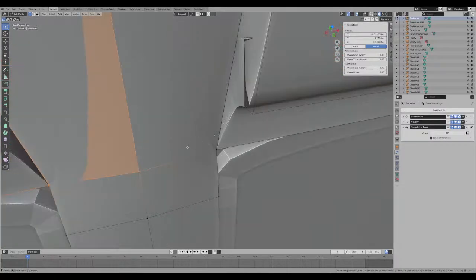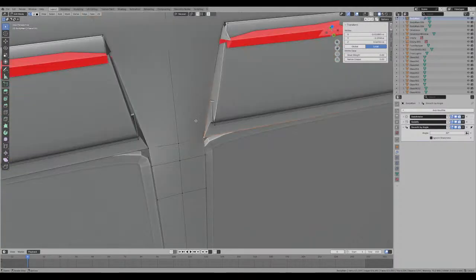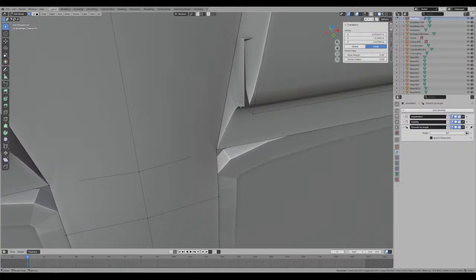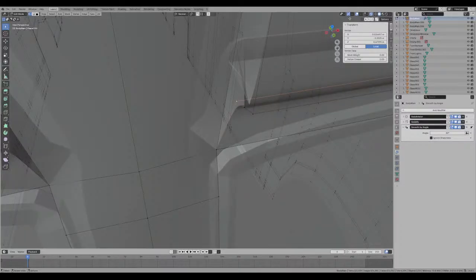Okay, so there's a few points here I've got to try and add in. First one would be here, I guess. Go to X-ray view to try and see.